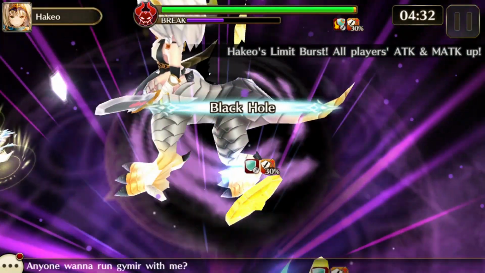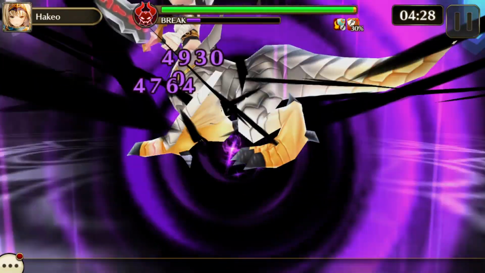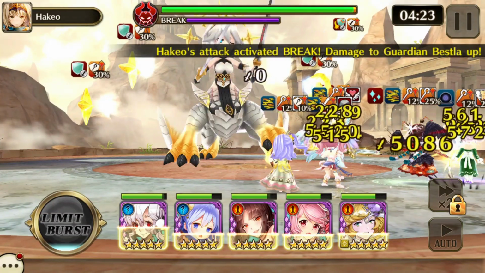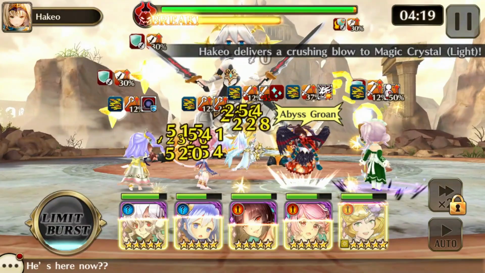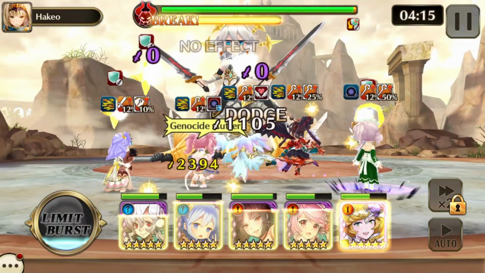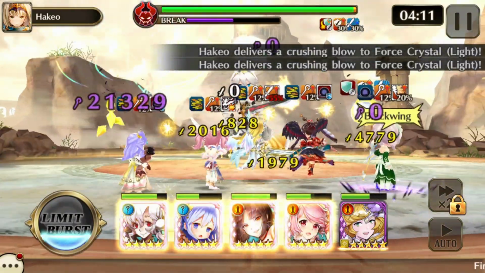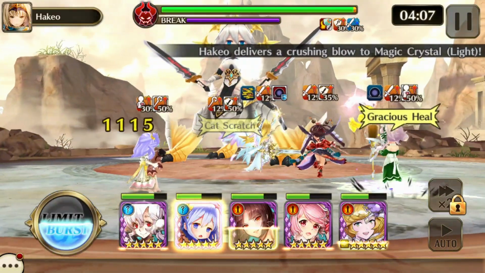Another thing to keep in mind is that the crystals are placed in a specific order, so you may have to choose the correct items at a specific slot to be able to make the most use of it. For example, if you have an item like Genocide Outfit where it hits the 2 nearest units, which will be Bestla and the Force Crystal, you won't be able to deal any damage.